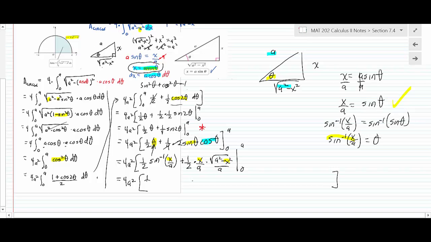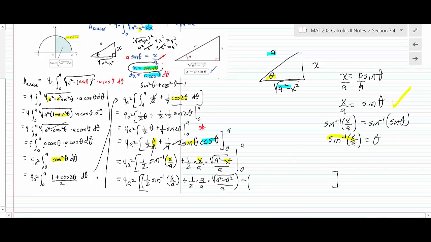So that's going to be 1/2 inverse sine of a over a, which is inverse sine of 1. This piece I'm just going to write as 1/2. And x becomes a, so that would be times a over a. And then this thing becomes a squared minus a squared all over a. So that's plugging in the a. You're going to see a bunch of things working their way out of the work there.